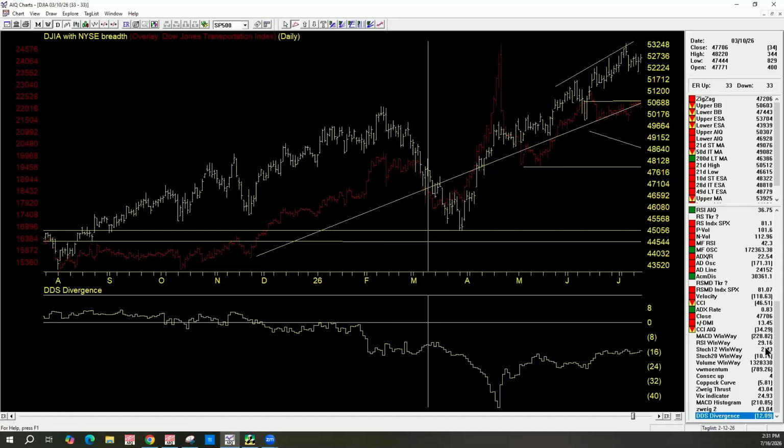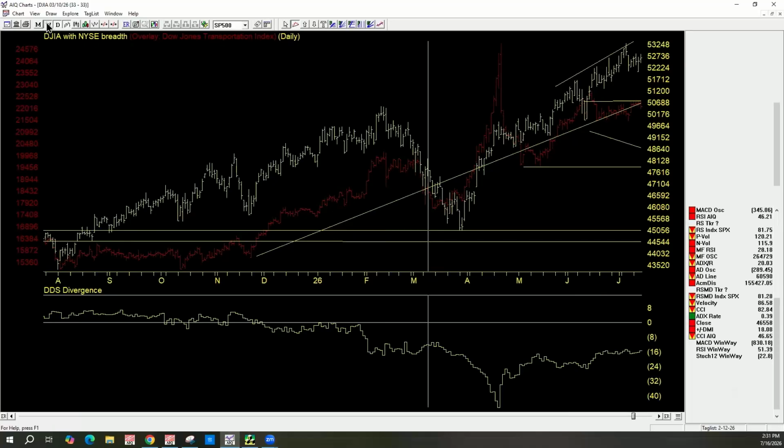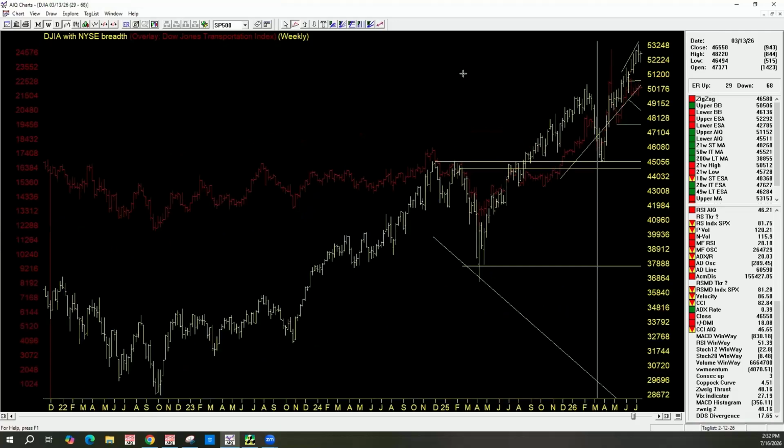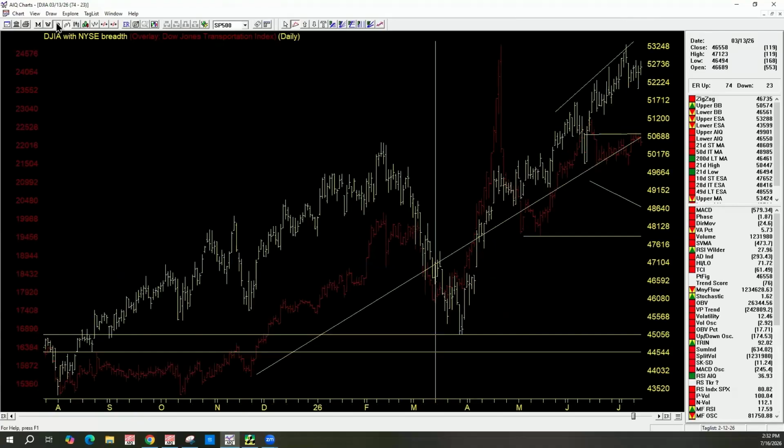But primarily, what we want to see here is that divergence, is it going to produce results for us? We'll be able to see, when I switch to weekly here, can we see what's going on in the Dow Jones Industrial Average versus the transports? And can we produce an indicator that will help us gauge what stage of the market we're in? So this is in test phase at the moment, so you'll have to bear with me on that. I'm not ready to share it until we've tested it a little bit more. But primarily, I just wanted to share with you where this might help us decide what's likely to happen next.